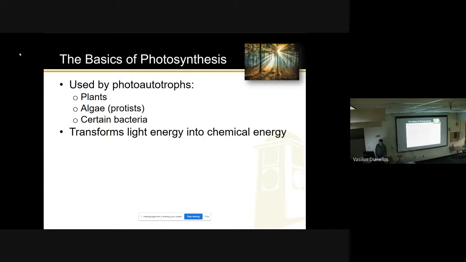We already know that photosynthesis transforms light energy into chemical energy. That is a question on the pre-lab, and some people still have gotten that wrong. So I'm telling you now, there's the answer. If you have it wrong, just go fix it. Light energy is transformed into chemical energy. So photosynthesis does not create energy. It just converts it from solar energy to chemical energy. Please don't mess that up. Any questions about that concept?